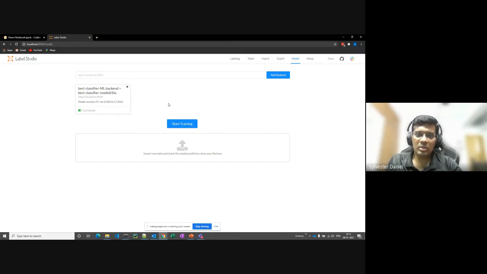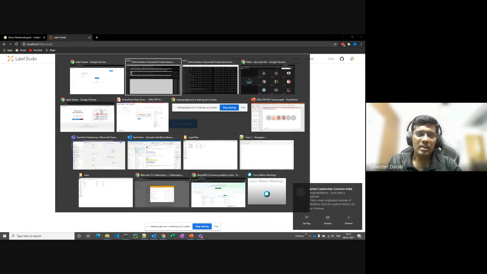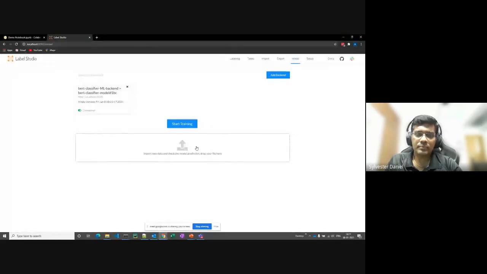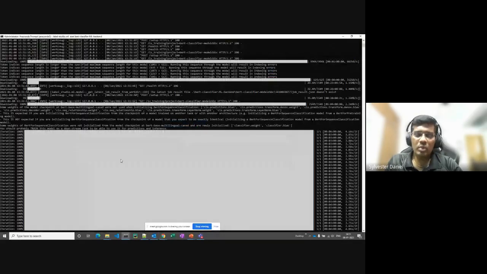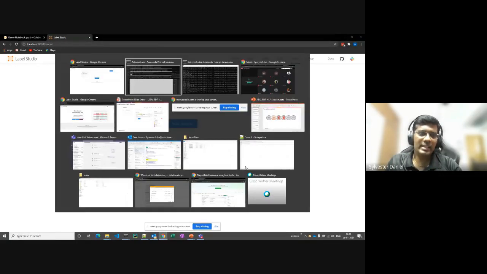Then you can switch to what you want to get connected, and click train, which will start the training process. Usually training takes a little time, even though it is a small data set. I've just run it once when we discussed that part. So this is how you get the ML backend ready.